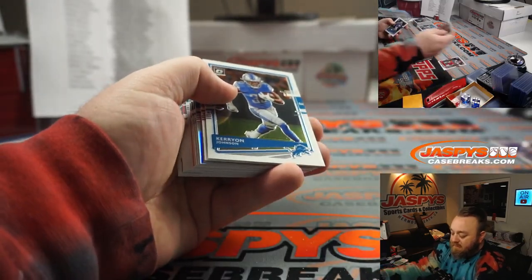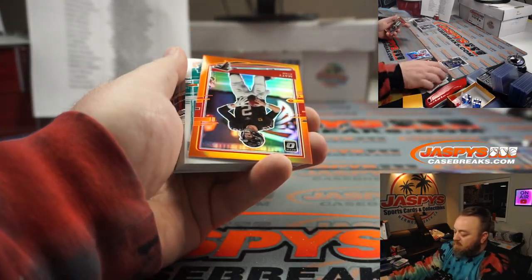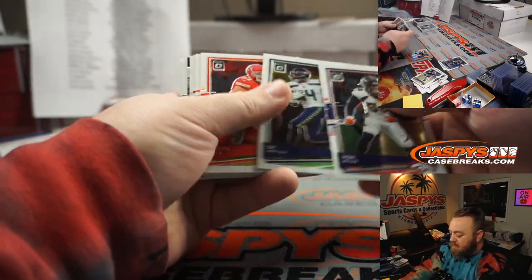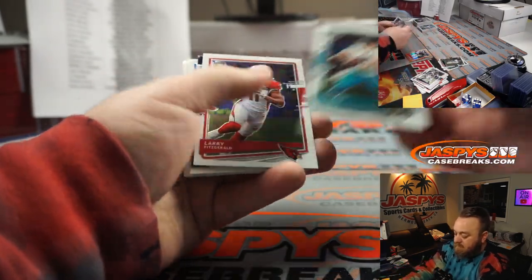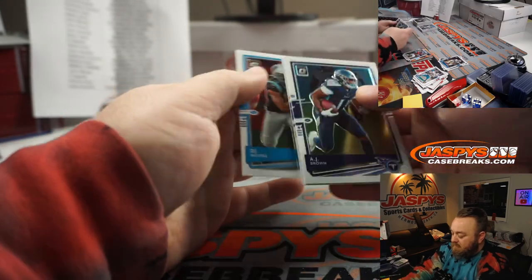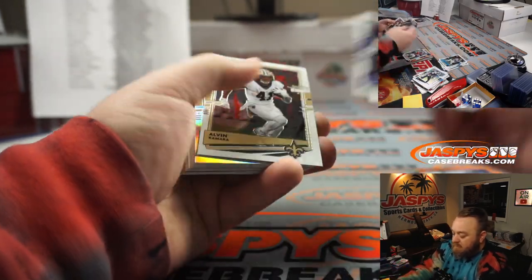AJ Terrell for the Falcons, Eric Ainge. Josh Allen for the Bills, Mark Miller. Cole McDonald for the Titans, Patrick Davis. Matt Ryan to 199 for the Falcons, Eric Ainge. Tua for the Dolphins, John Dineen. Darnell Mooney for the Bears, Sean Maddock. Jerry Jeudy, Broncos, John Dineen. Julian Aquara for the Lions, Eric Ainge. Derek Brown for the Panthers, Andy Huto.